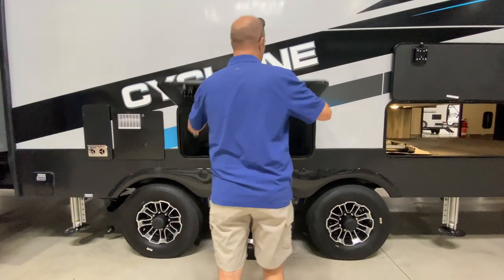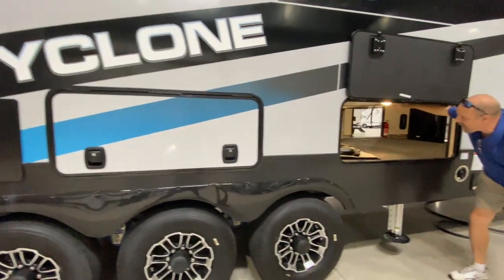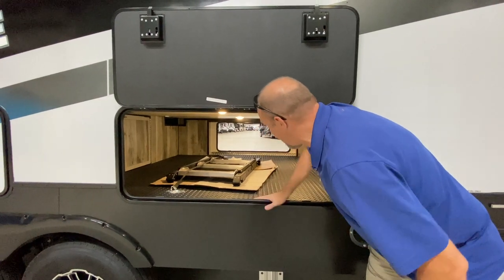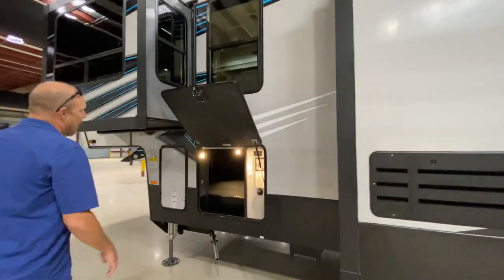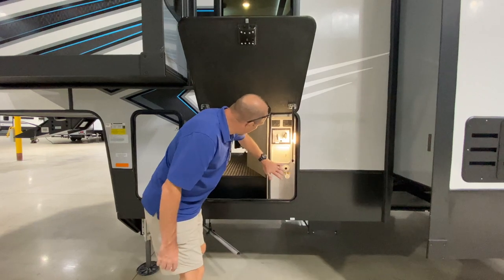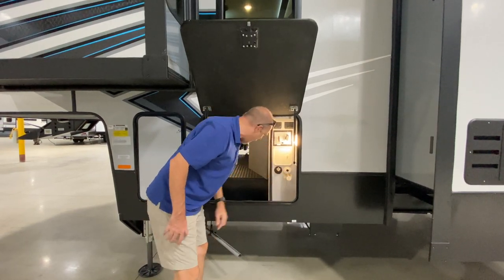When you're parked, there's all this storage. This is the other side of the storage — this door would normally be part of the toy hauler, but when you're parked and that inside part is lowered, you can still use this as storage. There are also the steps for the back. Up front is the other side of where the TV was, with general storage. This is your water bay — it's a separated compartment, so if there's a leak it's contained and would go right out the hole in the bottom.